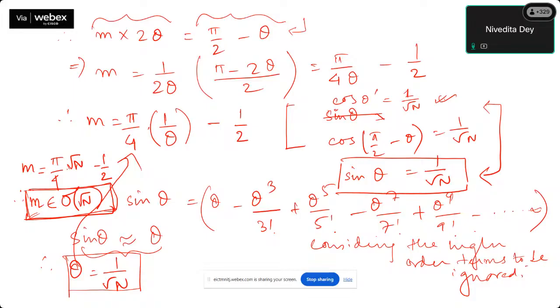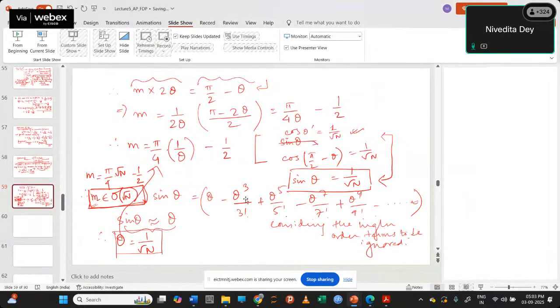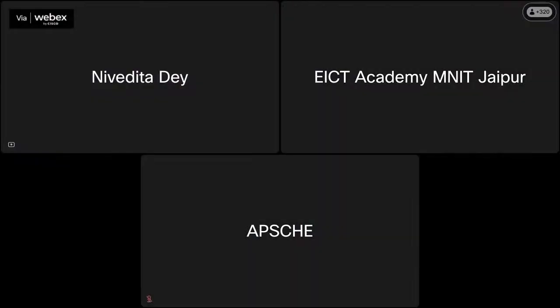So here is where I want to pause for today. Only one thing I want to show, that is the relation between theta and n. There is another relation, and the matrix form as well. These two things are not going to take much time, maybe 10 or 15 minutes max. So tomorrow we will start with this. Let me first save it. Yes, so I'm stopping sharing.